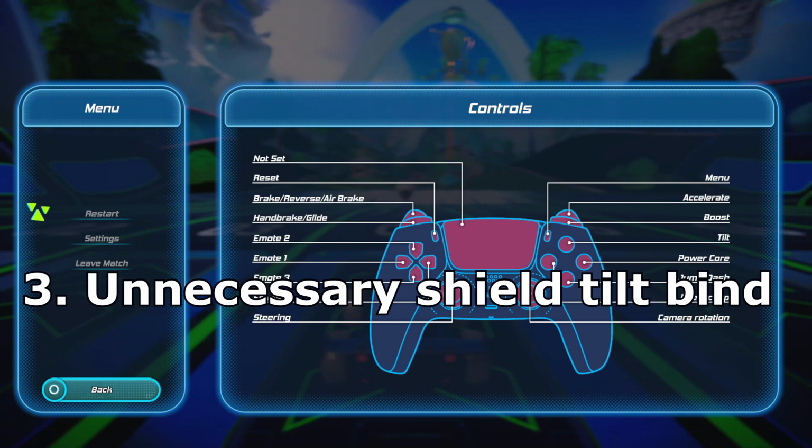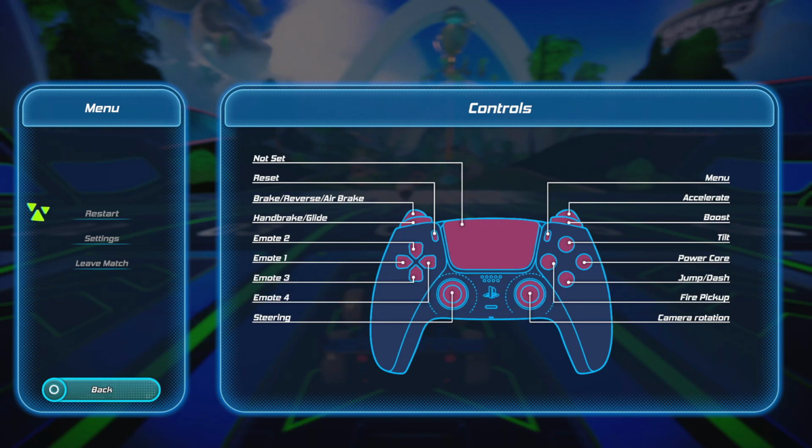The default is left analog stick up or down to tilt your shield, and that's good enough for 99.9% of the times that we'll use it, but I'll talk about that more in a future video. Overall, this control scheme is very similar to my control scheme for Rocket League, but it definitely isn't the only way to set up your controls.